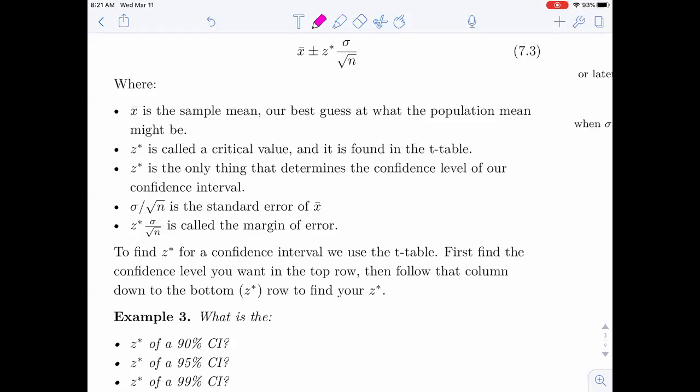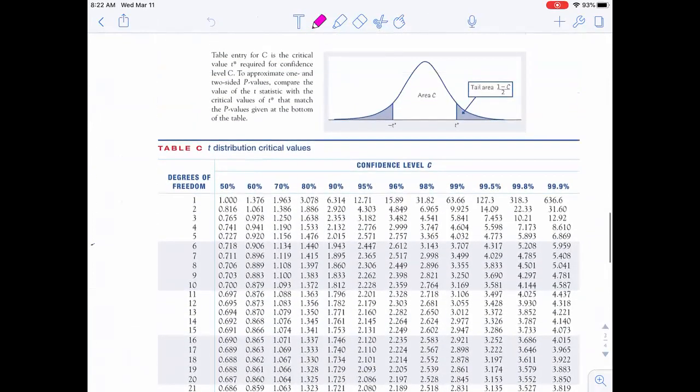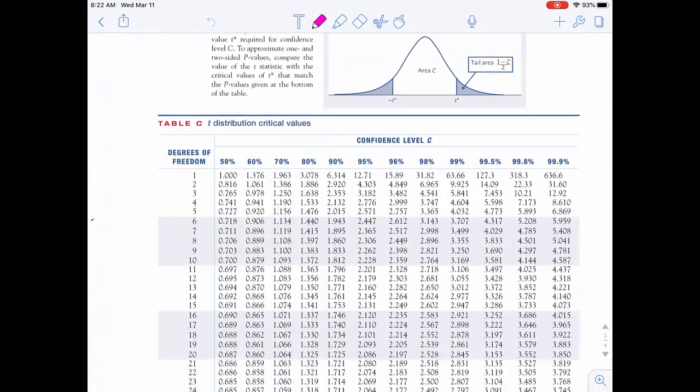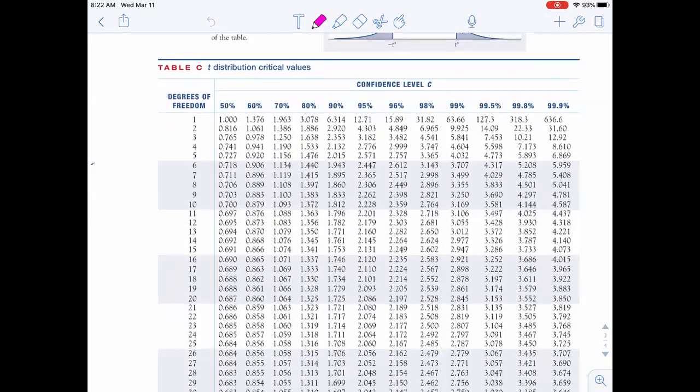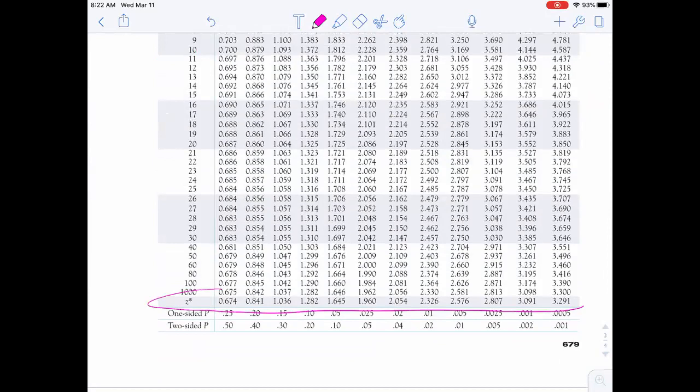And so that's going to be a lot easier. Do I have this table? Yes, I do. Okay, so it looks like this. We're not talking about the T distribution, so just ignore the midsection, right? But we are going to focus on the confidence levels. I would not ask you to find a confidence interval that's not here, right? The default is 95. Usually we can go to 90, 99, but those are our go-tos. So then you can trace it down to your Z star line down here. So those are your Z stars that you're going to use.